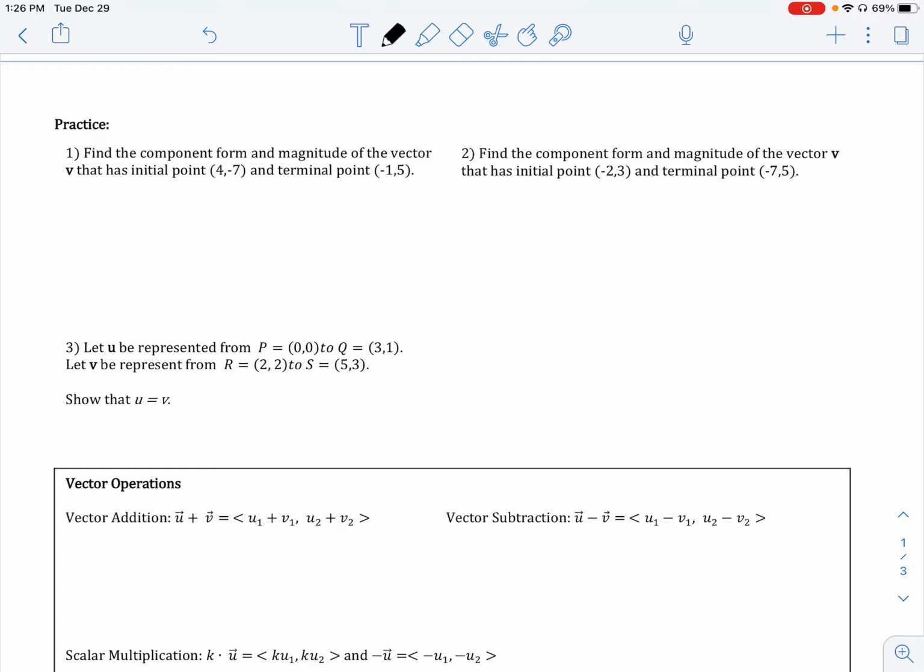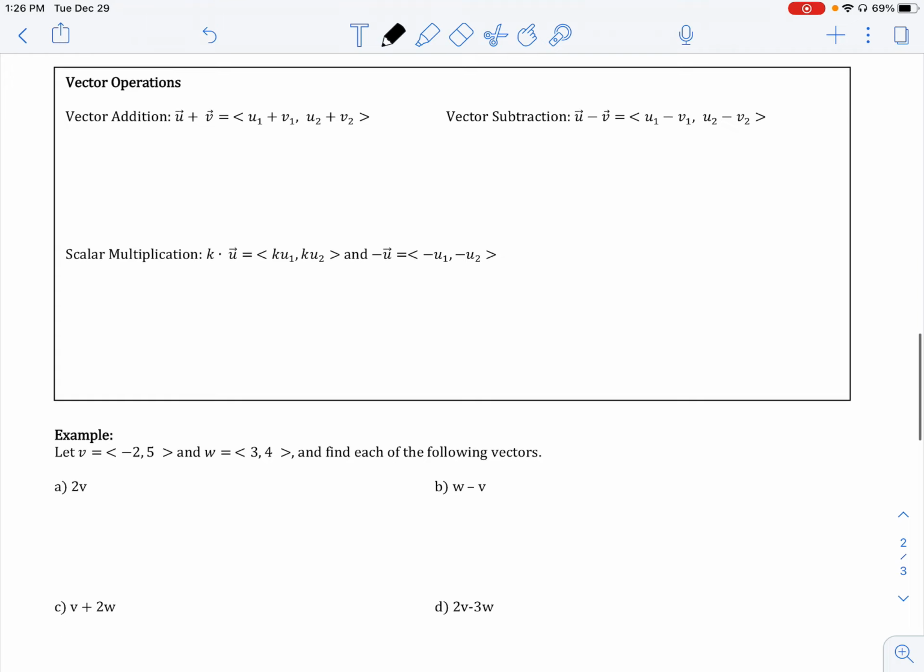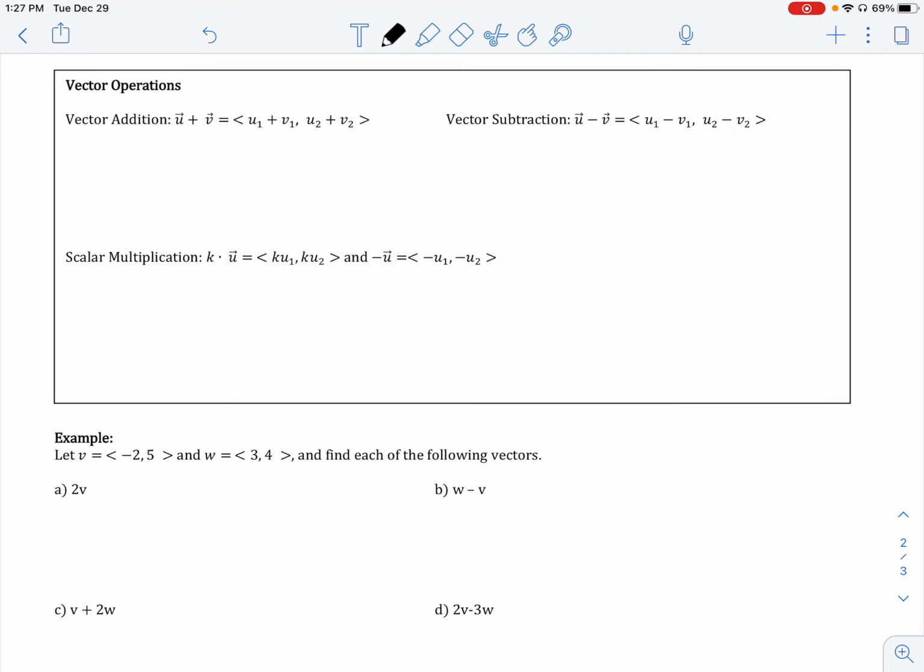If you've had a chance to check your solutions, now let's move on to doing some basic vector operations. So what this means is we can actually add and subtract vectors. We can't quite multiply vectors together. We can do something like finding what we call the dot product of two vectors, which we'll discuss in a later video. But what we can do, however, is multiply a vector by a scalar, which I'll discuss in a second. So let's go through these bit by bit.